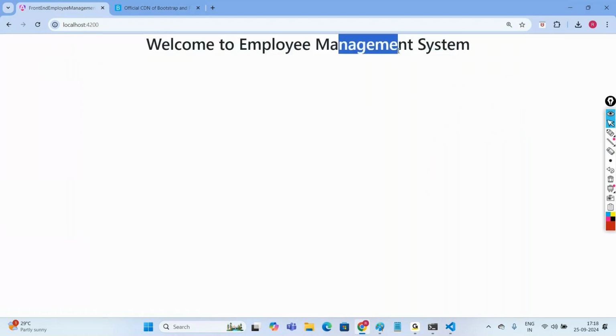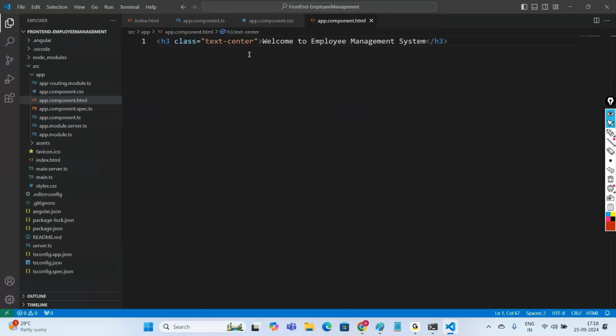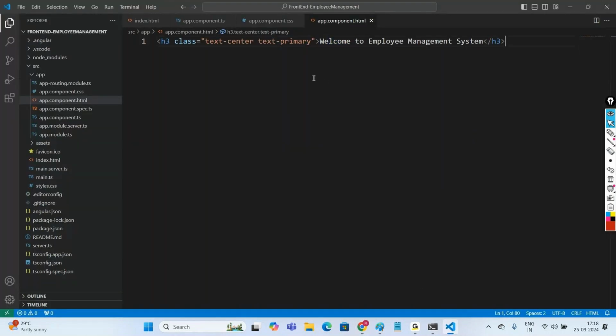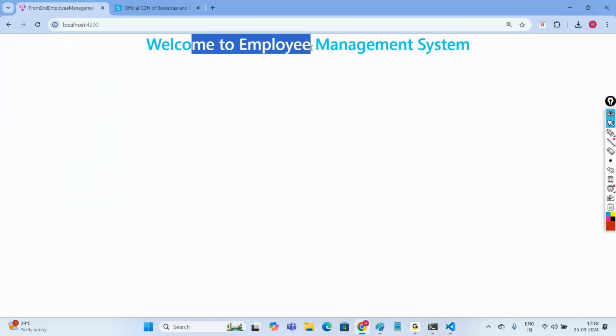Now if I want to go with some color, you can go with the color like text-primary. When we use text-primary, it will be in the primary color, blue. If you say text-info, these are all Bootstrap classes, this is the information color.